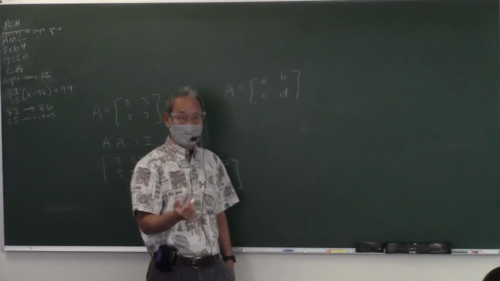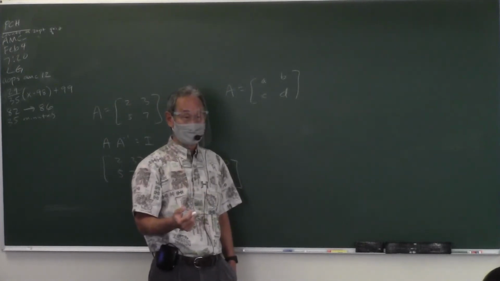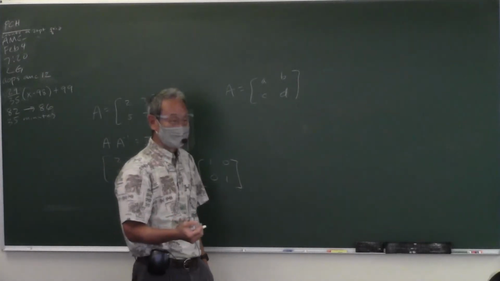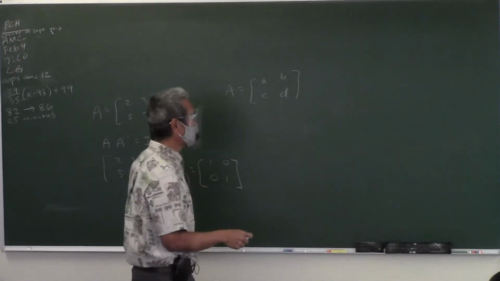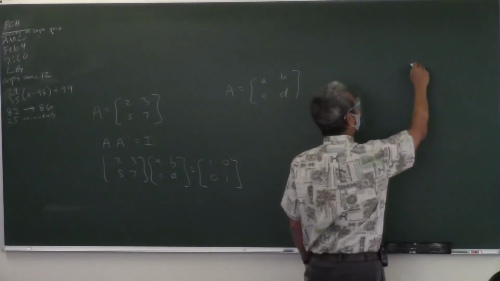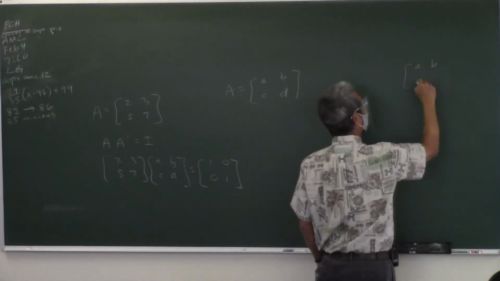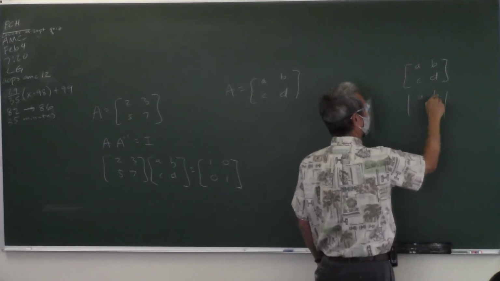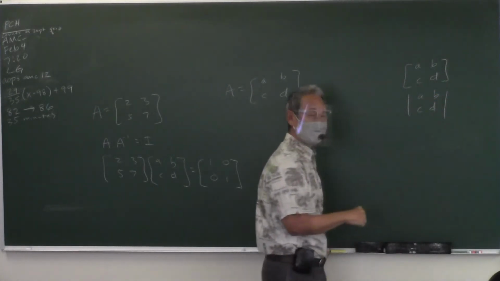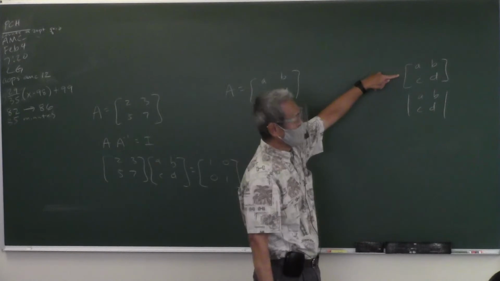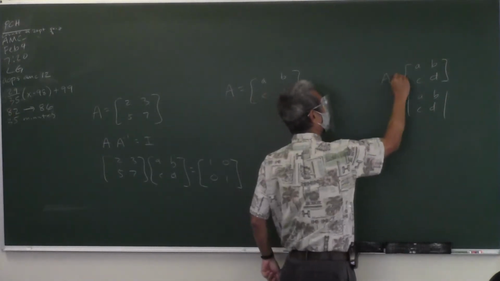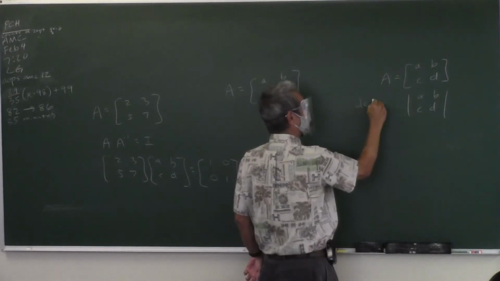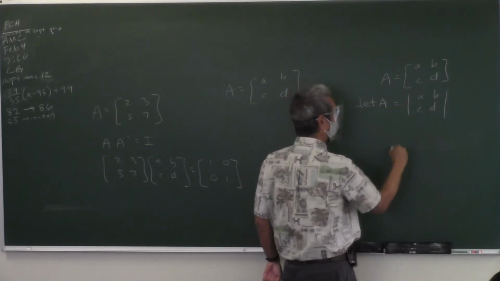Now the other classes told me you guys learned Cramer's rule last year. Does that sound familiar? Cramer's rule. How come some people say yes and some people say no? So you have a matrix like this, A, B, C, D. What does it mean if you just have straight bars like this, A, B, C, D? You guys remember? So this is a matrix. When you put the straight bars around it, that means the determinant of the matrix.